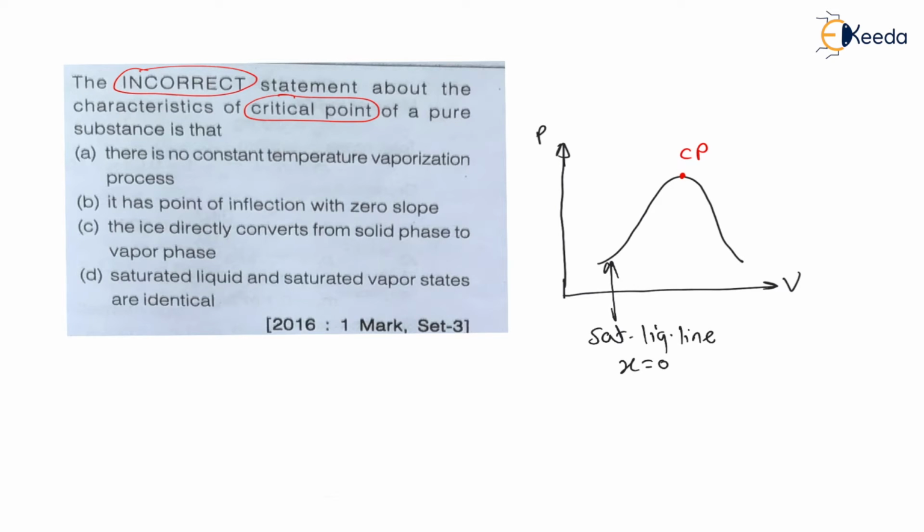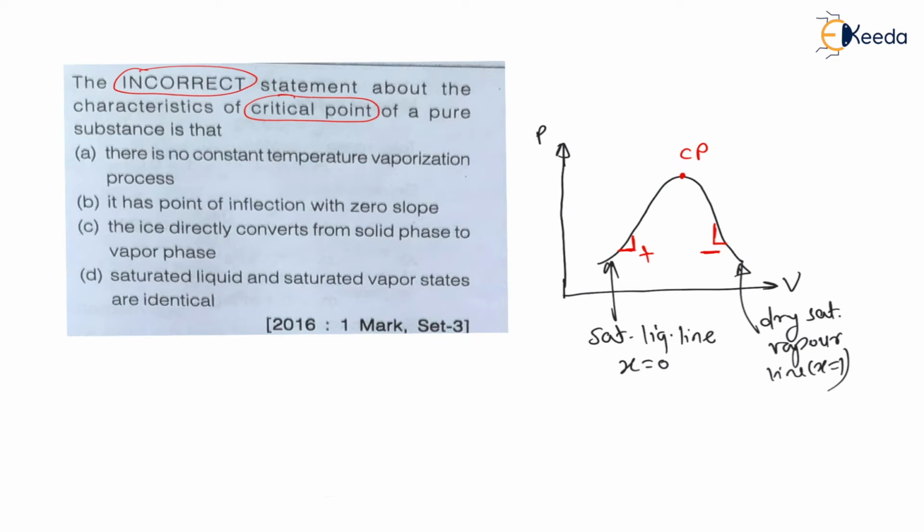And my dear students, to the right side of this critical point, this line is called the dry saturated vapor line, and on this line dryness fraction is 1. For the saturated liquid line, as volume is increasing, pressure is also increasing, therefore the slope of the saturated liquid line is positive, right? And for the dry saturated vapor line, as pressure is decreasing, volume is increasing, therefore the slope of the saturated vapor line is negative. Therefore the critical point is a point where the saturated liquid line and saturated vapor line meet.